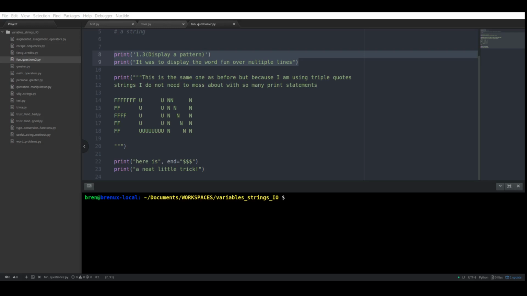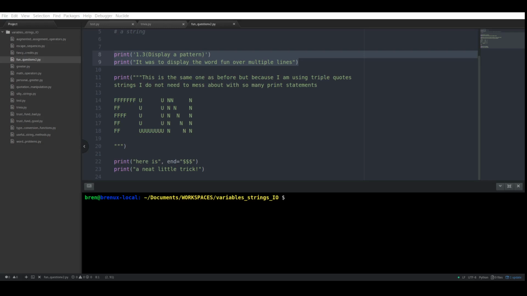Okay, now there is another thing that we can do, and that is we can use triple quotes to bookend our strings.